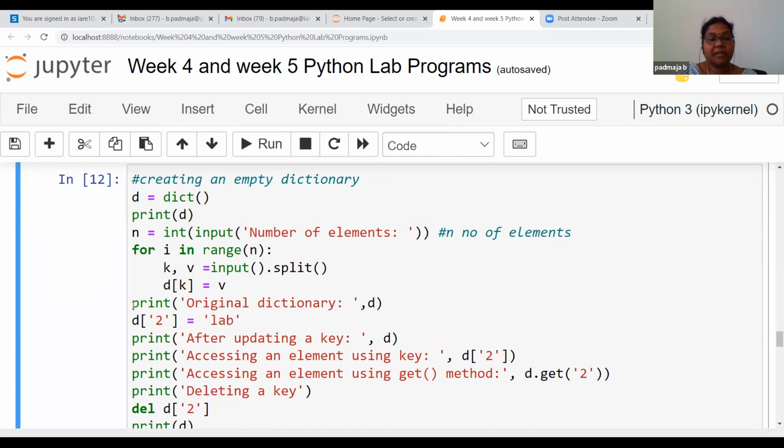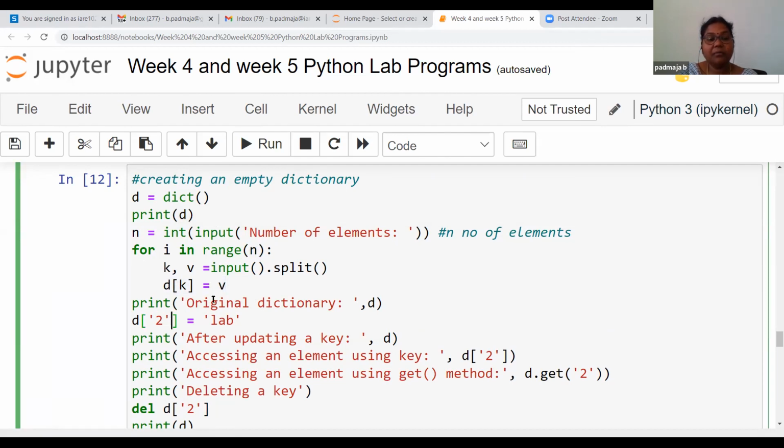Yes, that is outside the for loop. Suppose n is 3 or 4. We are first reading those many, suppose n is equal to 3, so 3 key value pairs we are reading and storing into the dictionary.